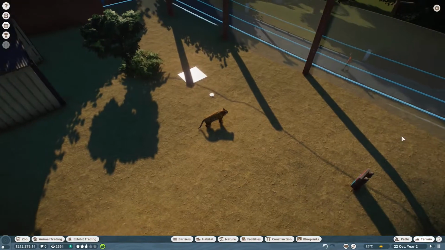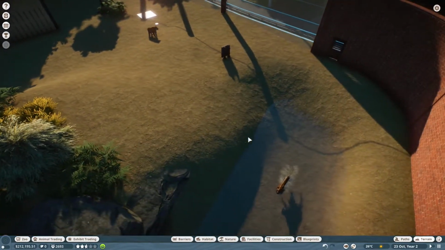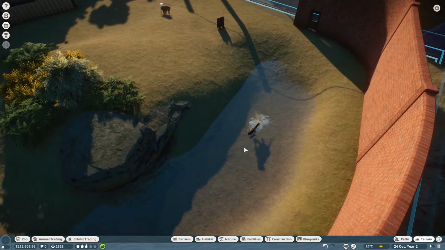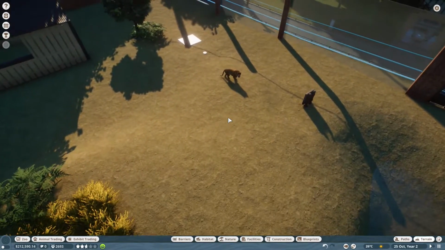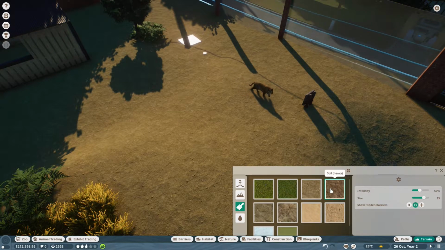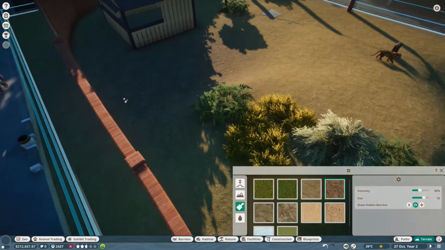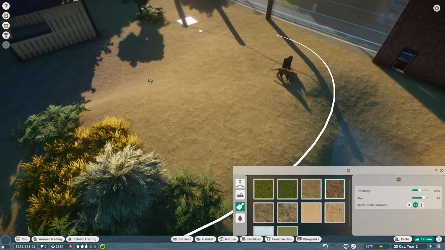Nancy, do you have anything to say about this? Nancy? Hello? Okay. Oh my gosh, it's so cute there. Okay, so should I just keep painting terrain? Maybe I should give them some heavy soil. Maybe they want some of that. Oh, that's really heavy. I'll put a little bit in.